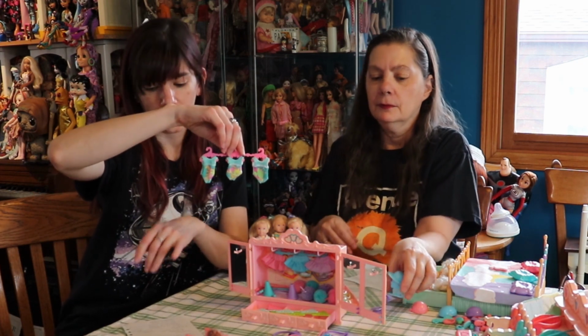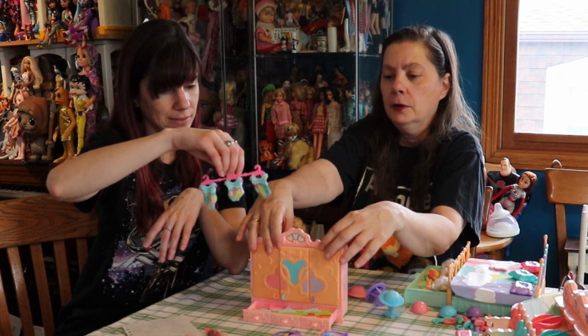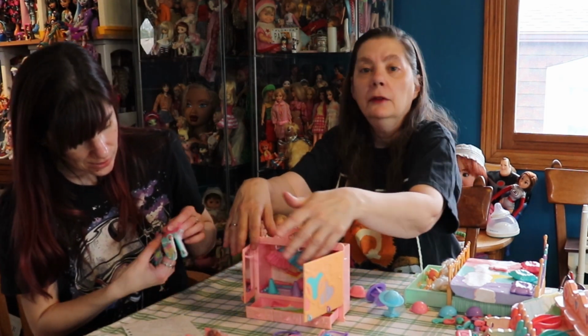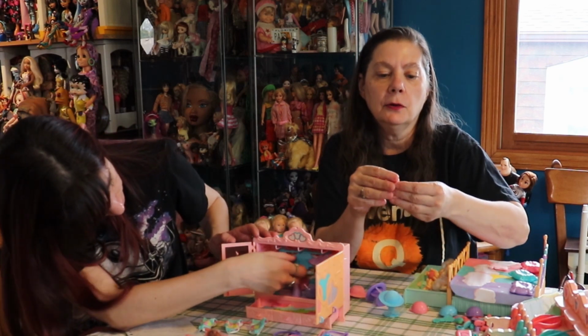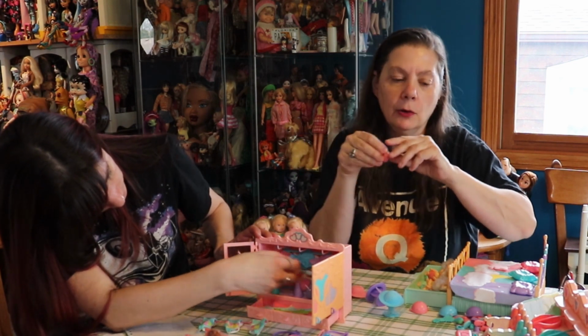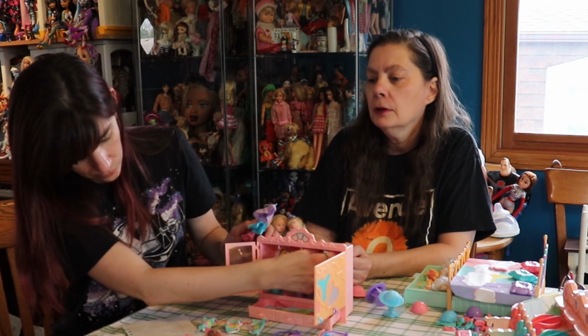So we have their bathing suits, which again kind of link together. And this is the front, so you can see the front. Yeah, so again it matches the whole scheme. And if you're trying to figure out if the shoes are part of these dolls, just notice that on the shoes there's always a little heart on top, and then there's the hole in the bottom so that they can go on their stand.